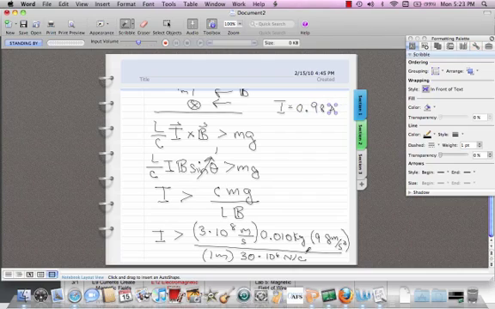If I look at my numbers here, I have a meter on the top, so I'm going to be able to cancel out a meter here and a meter here. I have a kilogram meter per second squared here, and that cancels with my newtons here. What I end up with is a coulomb in the denominator and a second. So that gives me coulombs per second, and that is equal to amps. So the units make sense.